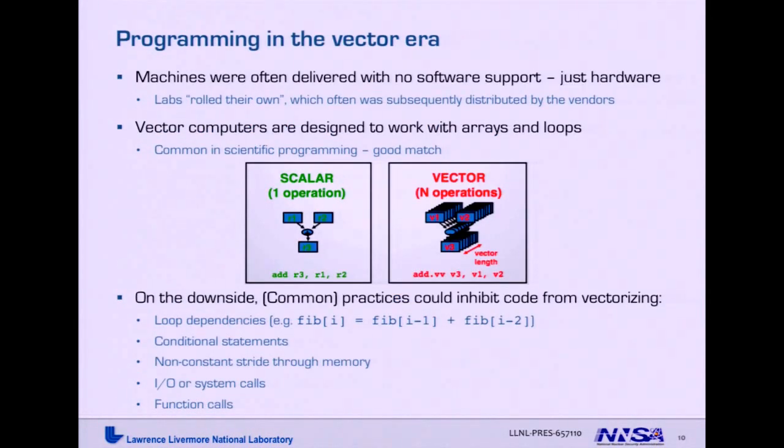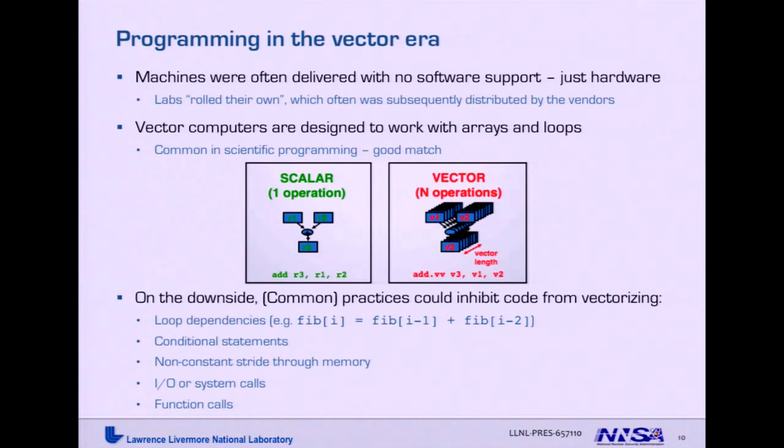So to answer your question, what is a vector machine? It's really the idea that, in scientific computing, a lot of our calculations and equations are laid out in arrays of data. And you've got a loop. I'm going to go from 0 to 1,000 over my particles or my elements or whatever, and I'm going to do some common calculation on each of those. The idea of a vector machine is that if you can load that data up into these long vector registers, then you can chunk that through a specialized piece of hardware called a vector CPU and get an answer out basically every cycle instead of the normal 10 to 50 cycle latency that you would have.